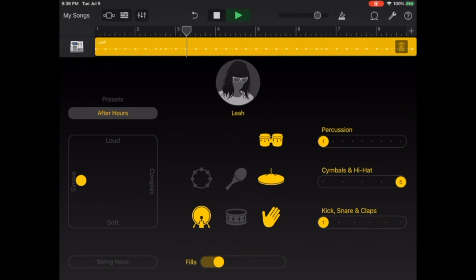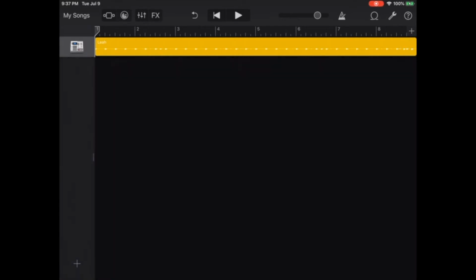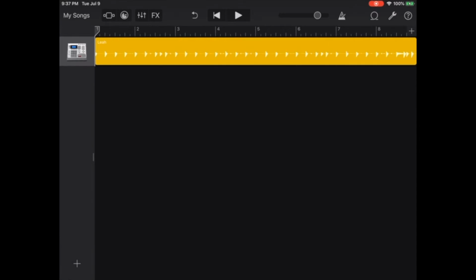Okay, I'm going to hit the stop button at the top, and I'm going to return the playhead to the start by tapping that. So that gives us Leah, and she's done. I mean, her thing is there. We could adjust this as much as we want in the song, and for this 8-bar pattern here, but I'm just going to leave it how it is right now. And why don't we add, let's say, a bass. Okay, so I'm going to tap the track view in the upper left there next to Robot Head. All right, and here we are in track view again, which we looked at a minute ago.